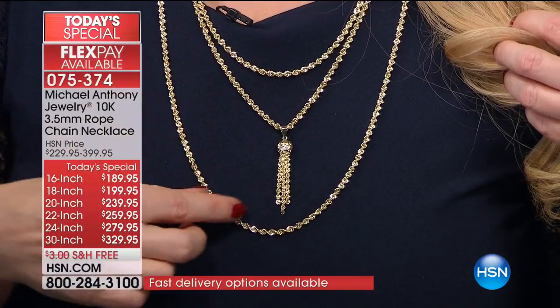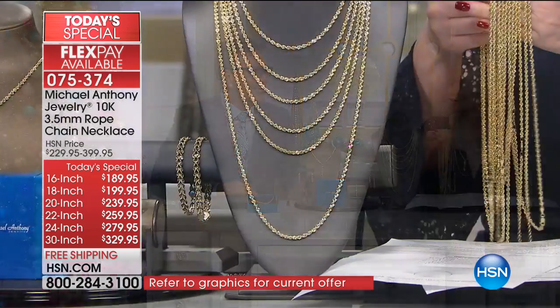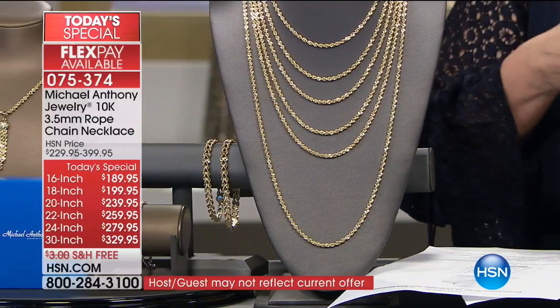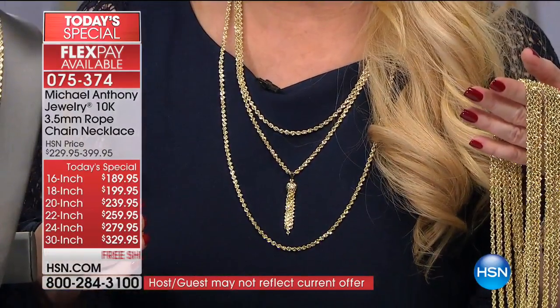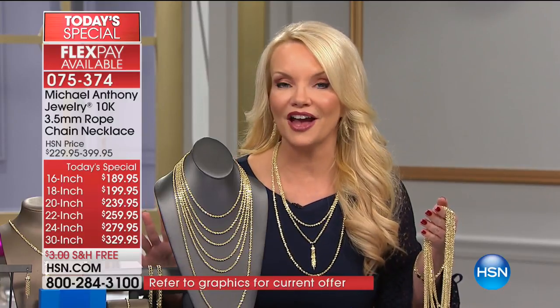You cannot find pieces like this in the marketplace anymore. For sure, you're not finding this price. Look at the selection of size — not every store sells 22-inch or 16-inch. They generally sell 18 and maybe a 24. When you see and feel this chain in person, I just gave Connie an entire hunk of them. We are three minutes into our very first presentation and on the 30-inch I have 300 left for the whole day. On the 16-inch, we have only 600 left. Because these are handmade — a handmade gold chain with a lifetime warranty from the premier manufacturer of gold chains in the entire world.